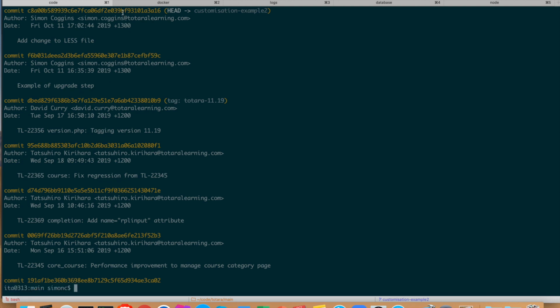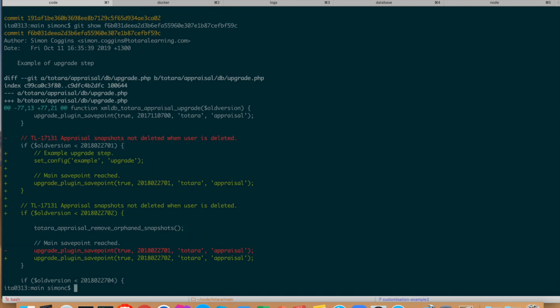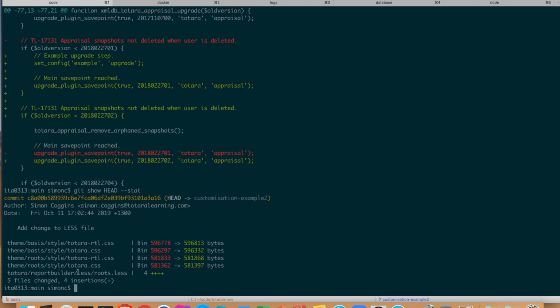And if you look at those commits, you can see things have moved around a little bit. But everything should be correct. And you should be able to run an upgrade now and have those upgrades that have occurred from the branch still apply while keeping the change that you made.